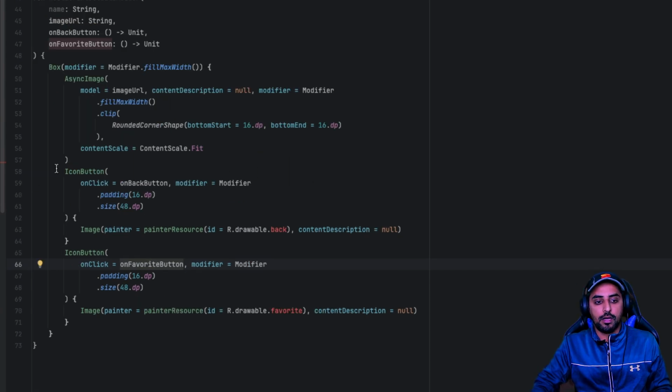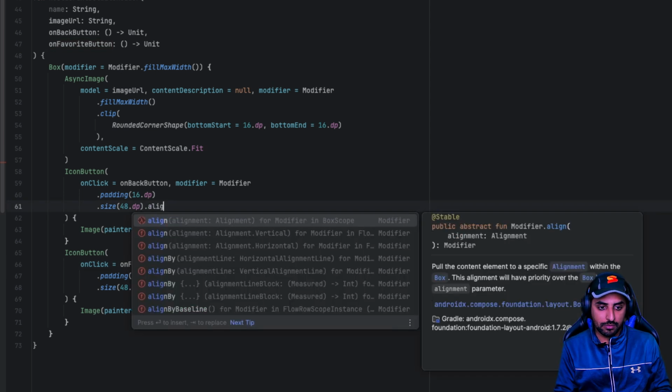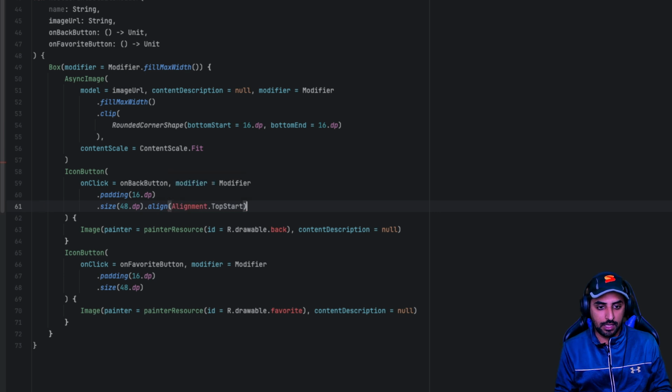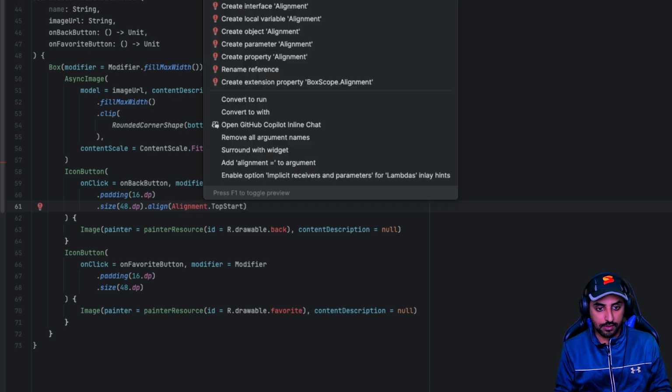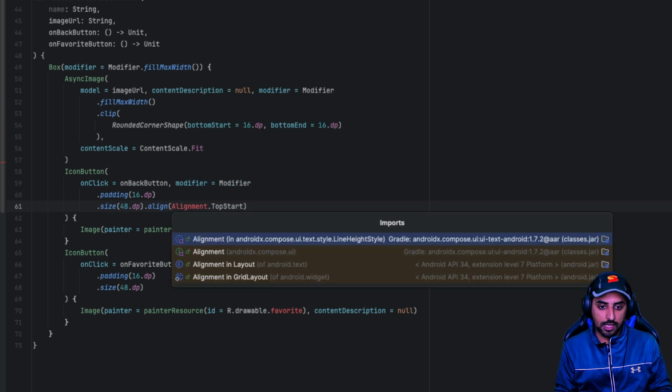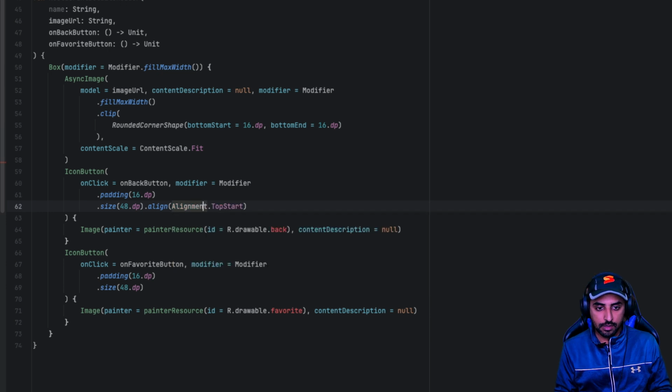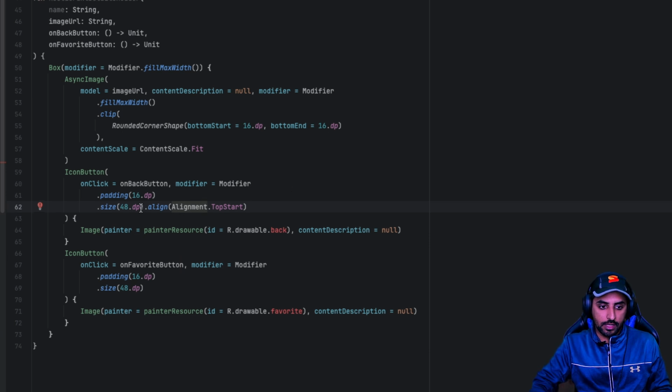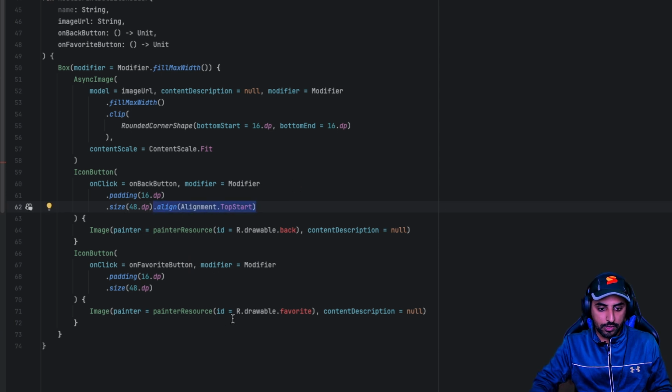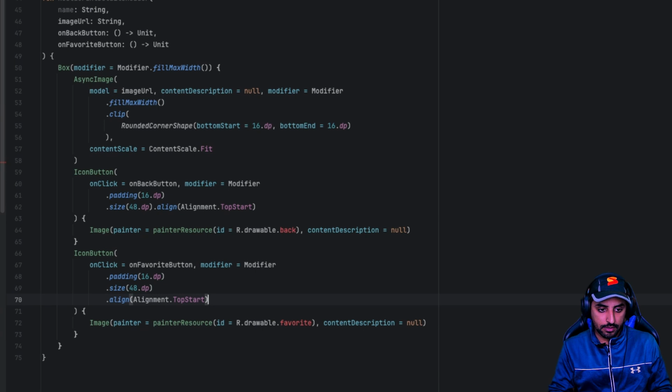Okay, so now if you slightly follow this, this means that now we have these images, but we haven't aligned them. So make sure to align them. This is going to be TopStart, the first button that will go to the start. And the second one is going to be TopEnd. So also make sure to do that.